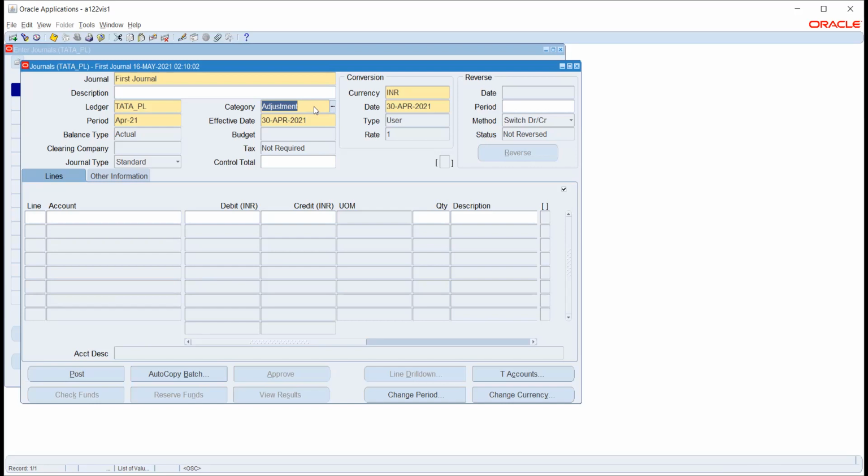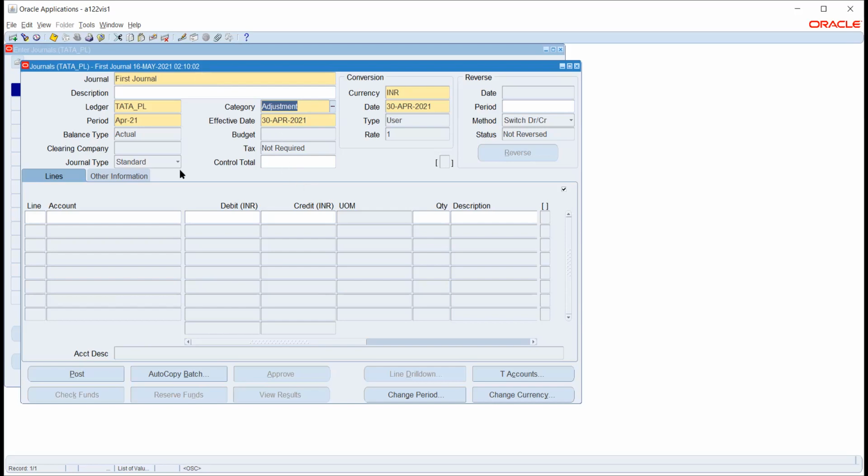At a high level, source tells us from where this transaction is being received, and category gives us information about what kind of transaction is being received from the source. With this, we will be able to identify in terms of reporting and other aspects.